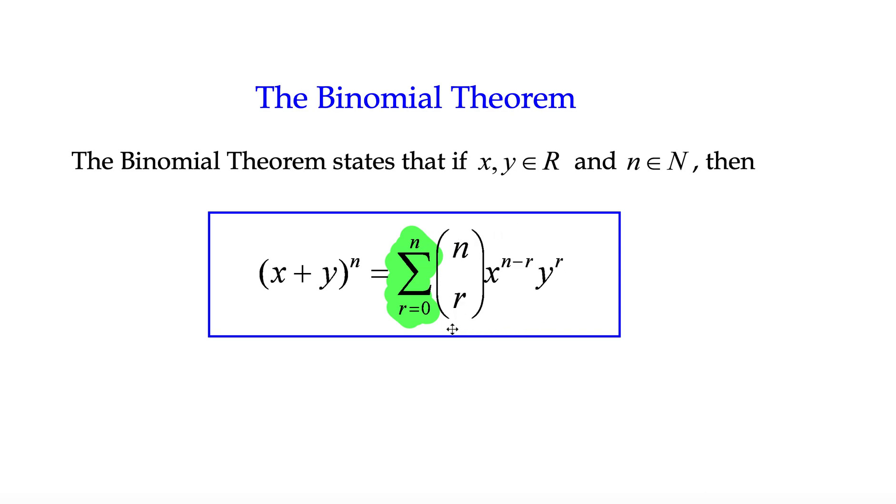And that's why, did you notice that when we had x plus y to the power of 4, we had 5 terms? There's 5 numbers in Pascal's triangle in row 4 because we choose r is 0 and then r is 1, r is 2, r is 3, r is 4. So it corresponds to all the different values in row 4 of Pascal's triangle.